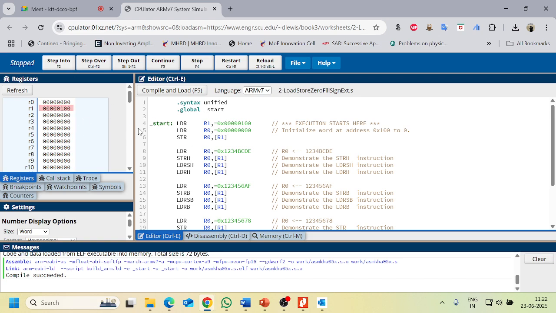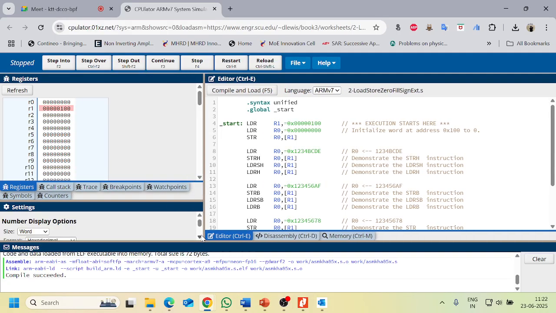On the left hand side you can see what is happening, and here you have options to display by word, double word, half word or byte. Now restart. Then the first step.